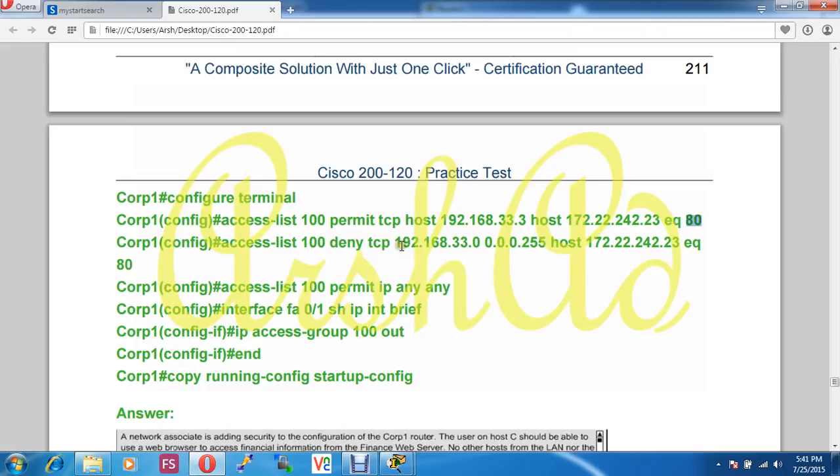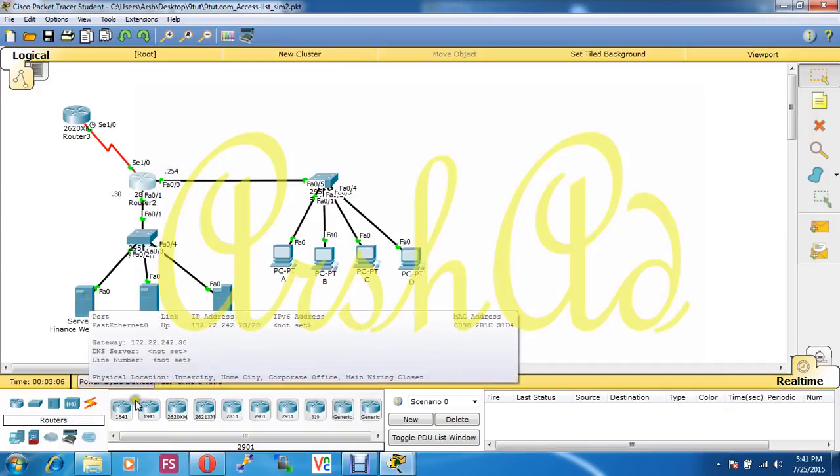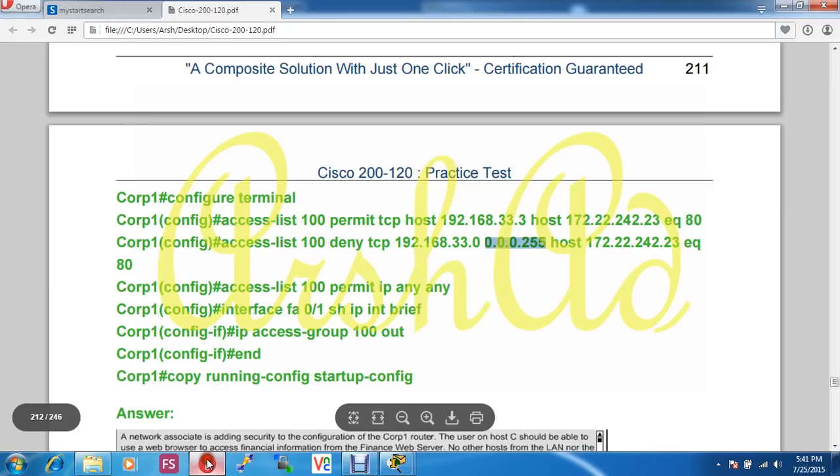Then access-list deny, this is the source and wildcard mask, that means here I deny all the hosts to access the finance web server, host, this is the finance web server, access equal to 80. Then access-list 100, permit IP any. Okay, let's configure.